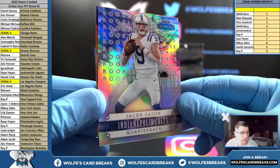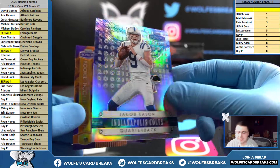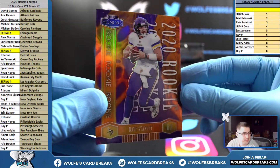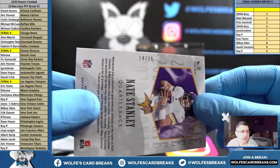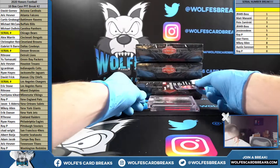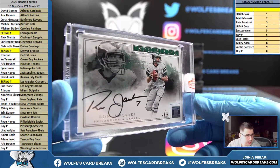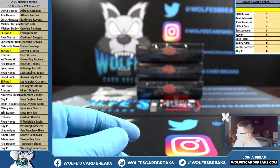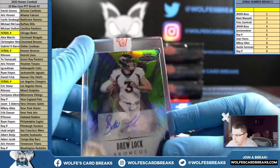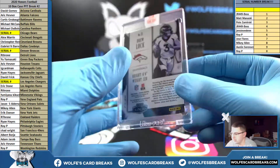Jacob Eason for the Indianapolis Colts — just hook Honors to my veins — number 34 out of 70. Nate Stanley for the Vikings — the sky is the limit — 14 out of 20. Ron Jaworski Impeccable autograph for the Eagles — one out of three, Ryan H with the Eagles, 2017 Impeccable. And Drew Lock for the Denver Broncos — numbered five out of six, the five spot going out to Steve — Steve hits again with the five spot.